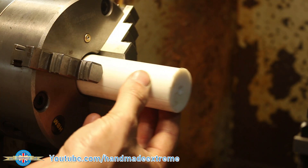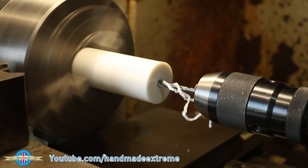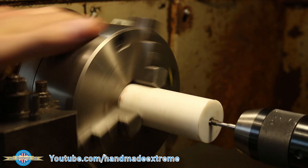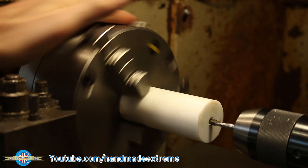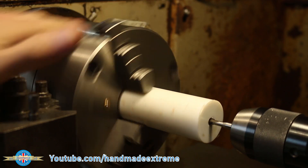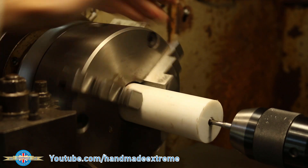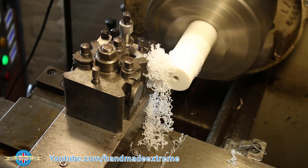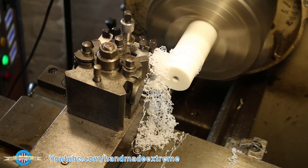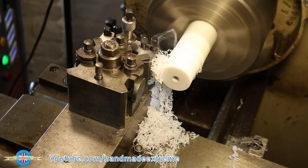For the handle I found a little off cut of acetal rod, so I drilled one end 5mm which is the tapping drill for an M6 thread. To cut the thread I put the tap in the tailstock of the lathe and left the brake off. I could then turn the chuck by hand and as the thread is cut the tailstock gets dragged along the bed of the machine by the tap. I then took a clean up cut along the outside of the handle. I find that a really sharp high speed steel tool gives a really nice finish on acetal plastic. I do always seem to end up with that great big mass of spaghetti though.